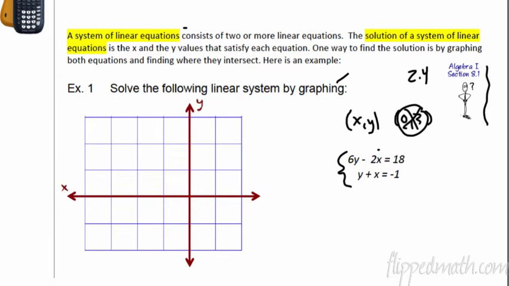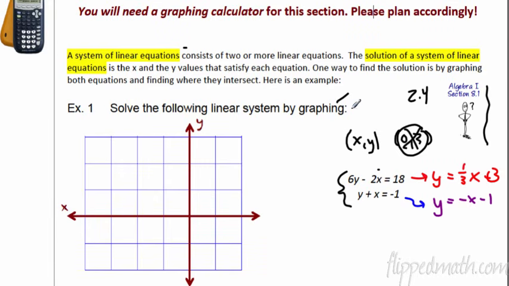The way that we're going to do that is we're going to put all the solutions on the graph. As you know, that's going to make a straight line, and we have to graph each one of these individually, and then we look at where they intersect. So let's start doing that. First thing you have to do is solve each equation for y. If you do that, you're going to get y equals 1/3 x plus 3 and y equals negative x minus 1. And again, we're going to go through all the techniques for solving for y that you already know.